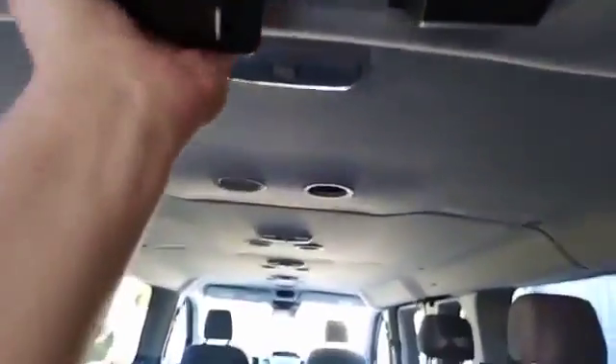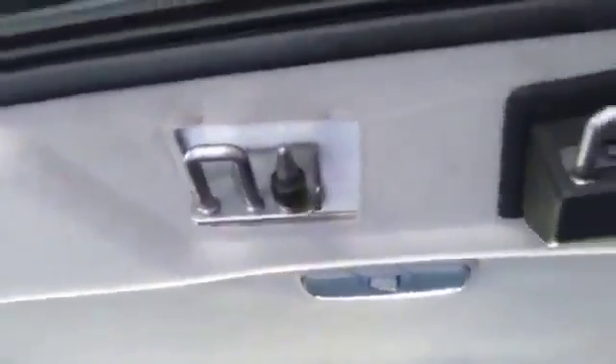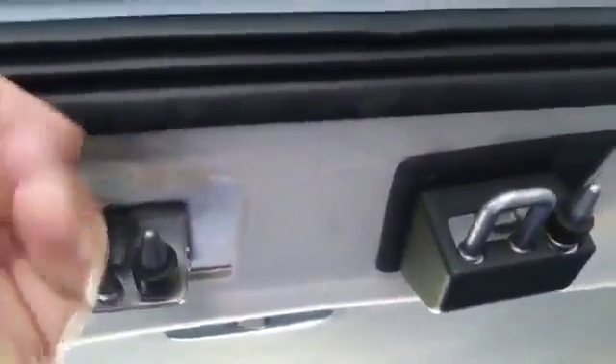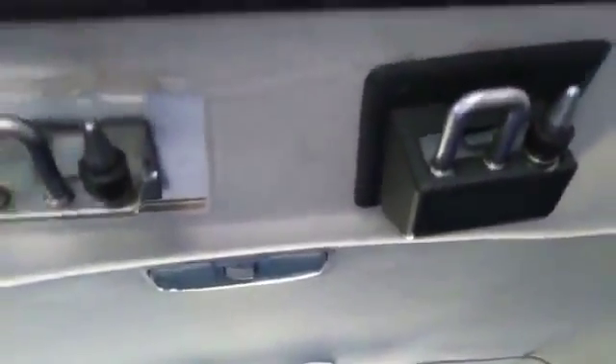I got my tools and was going to take this piece off, but then I realized this is the alignment piece for the rear door. If I don't get it exactly right, I'll have one of those rear doors that doesn't close properly — and I like my doors closing properly. So I left it alone and used brute force on this joint instead. You can tell it's a bit bent, but I said if it rips I'll deal with it, and it never ripped. I pulled it over and it came off, then kept lowering the panel down.